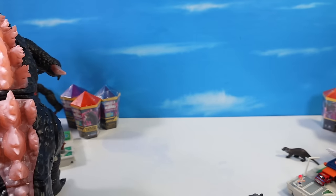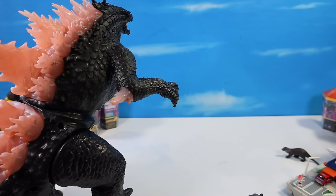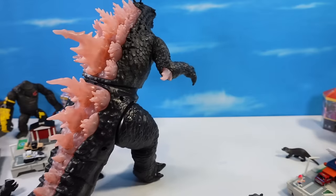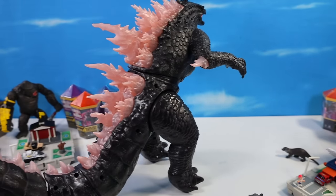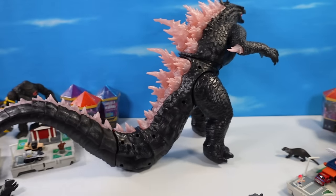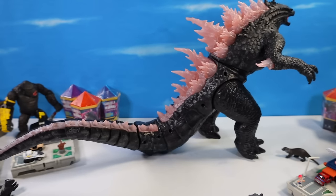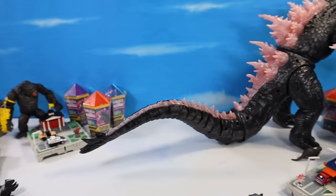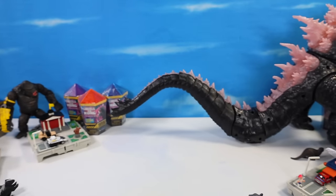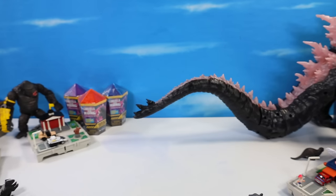Hang on. Get the backup motors going. And there we have front walking ability. That's funny they didn't give it a backwards motion. But I guess there's a side-to-side tail whip that's pretty nice. Careful not to bump the roar button. There is a nice tail whip button here, which still makes him walk. And maybe when you move your tail, you might get some rotation on his forward walking. Hard to say, he's headed towards the end of the table there.